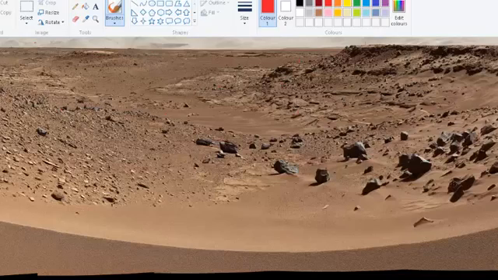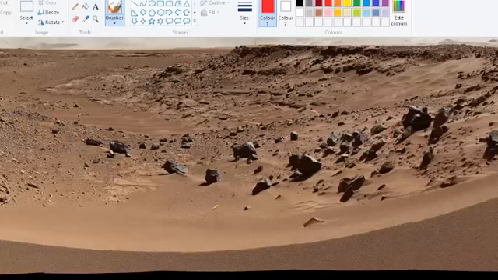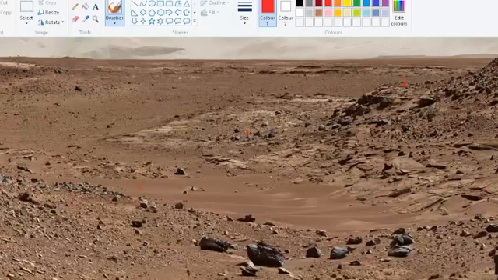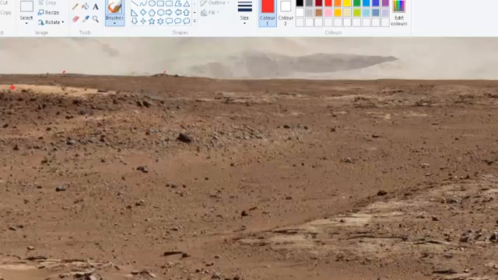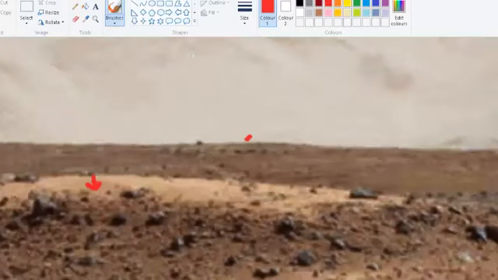I'll just use my markers. So first of all, let's go to the famous thing, which is right here. We'll zoom in a little bit, and what we see is a face on a rock. But it's not a face on a rock. It's actually carved into the rock. I'll show you. It's quite detailed. It's quite an impressive one.